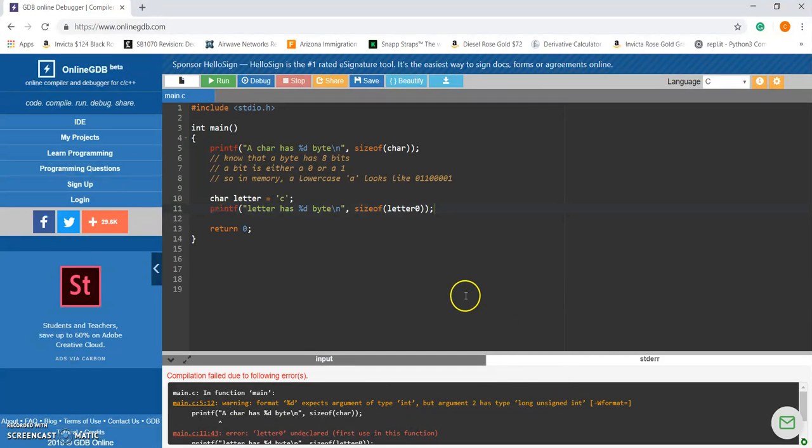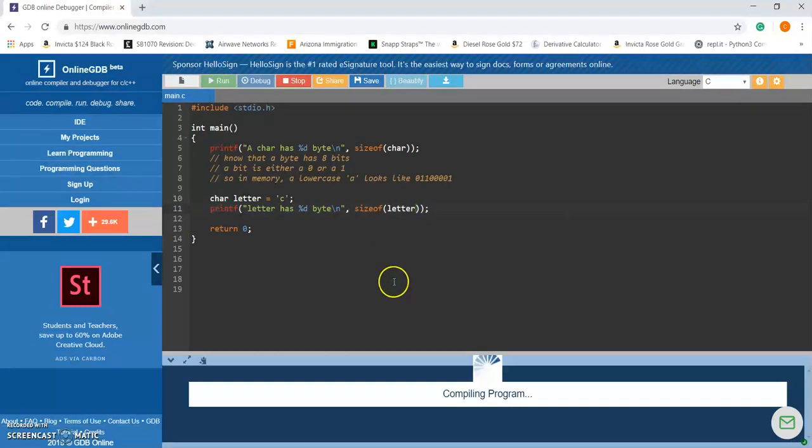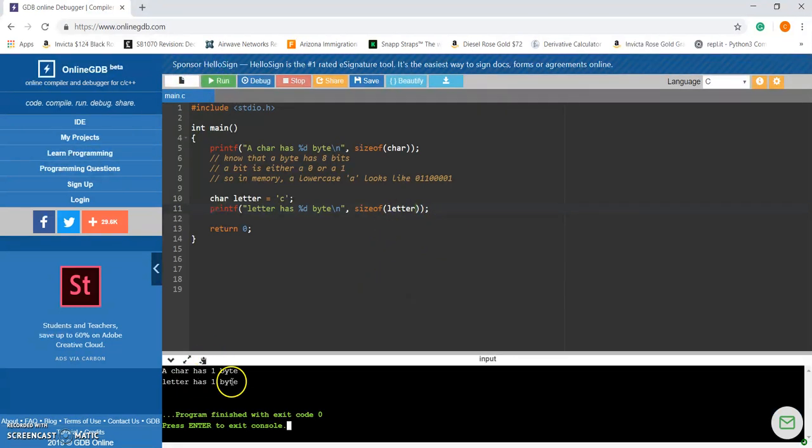Oh, unsigned int. Okay, I typed that wrong. Letter has 1 byte. Cool. So a char has 1 byte, and letter has 1 byte because letter is a char.